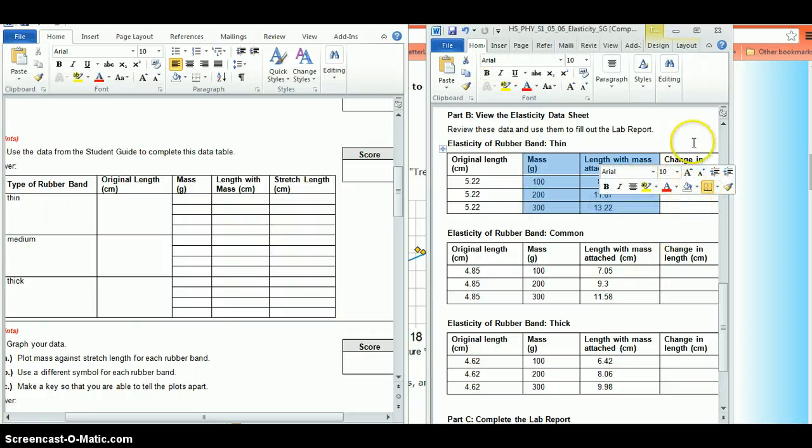And so then the change in the length is going to be the difference between this number, the original length, and how much it changed. So how much did it stretch out when it had weight added to it. Okay, so you're subtracting the original length from the length with the mass attached to find out how much it stretched.